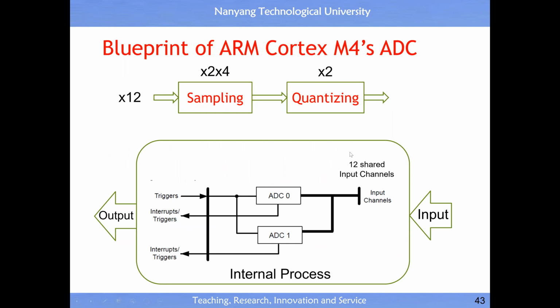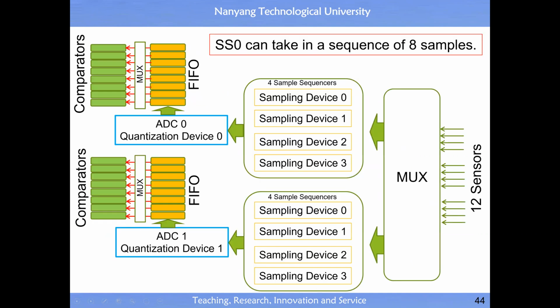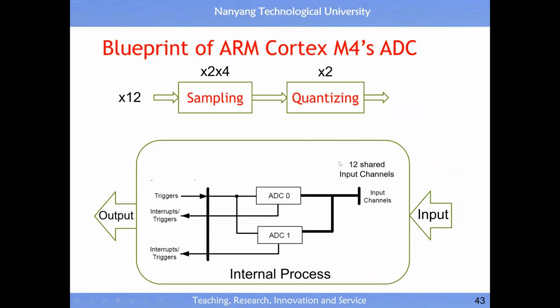Okay, 12 sensor inputs, 2 quantization devices, but here it did not show you, inside this area, around here, you have a sampling device. All right, and this slide helps you to understand. Because the numbers do not match, they also give you flexibility. Any sensor could connect to any sampling device. That creates another headache for you. It's not like I only have one sensor that by default connects to this sampling device and this quantization device. I don't care about the connectivity, right?